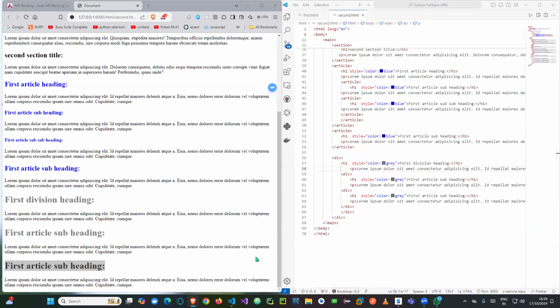So this is how we use main, section, article like this. Okay.